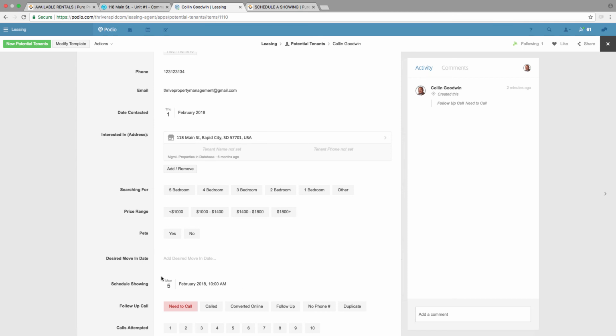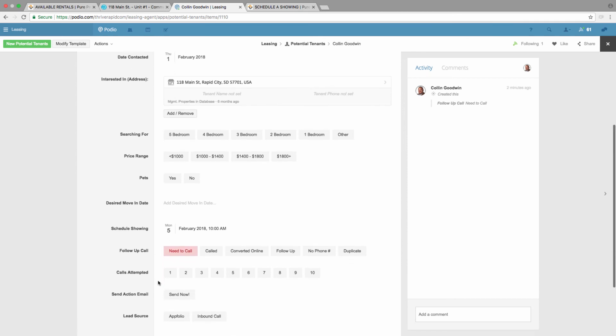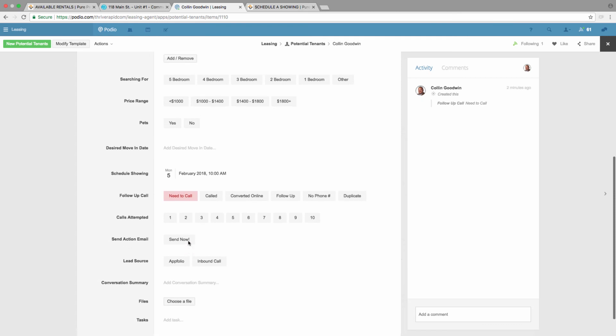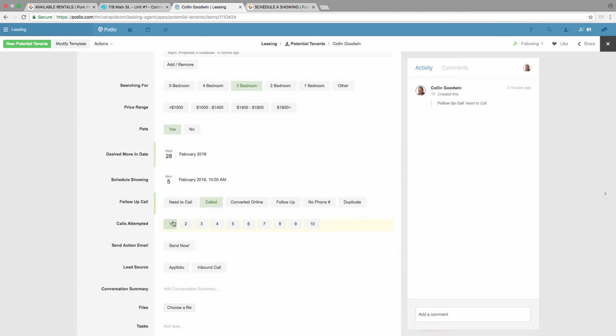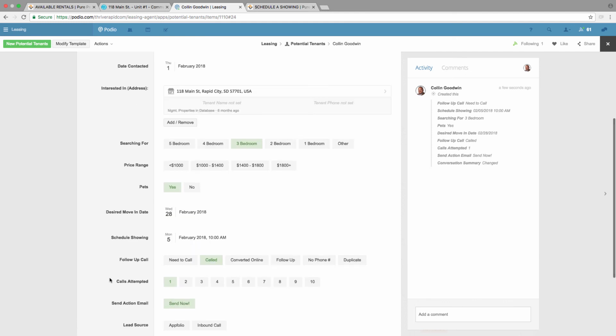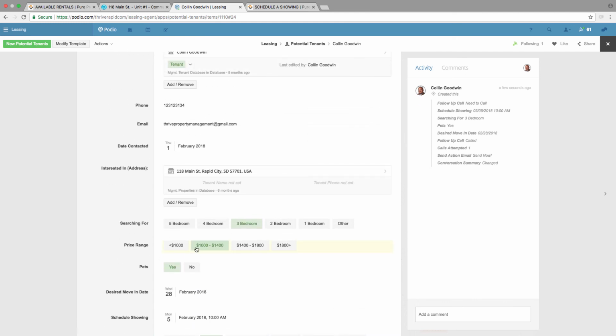So that's going to be able to be seen in the calendar. It's going to be seen in here as well. So that's really powerful stuff. I can simply fill out the information. Called him on the first attempt, and after the call, I'm going to send yet another email, and all I have to do is click this button and it's going to auto generate an email. It's going to say, hey, it was great talking to you, and we can change the email based on the action steps that have occurred through here. I'm gonna give the conversation summary, and I have successfully completed the information about my lead.